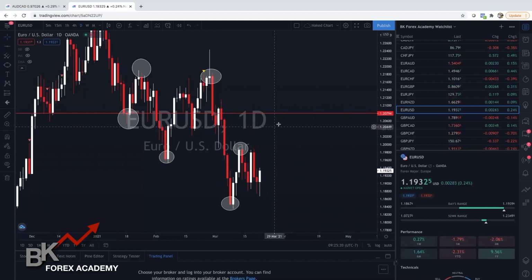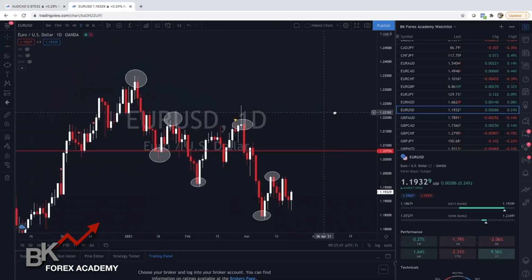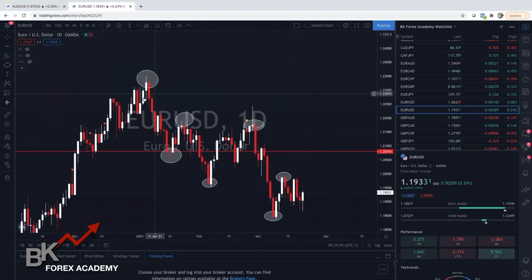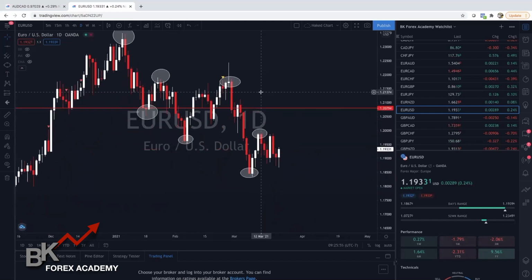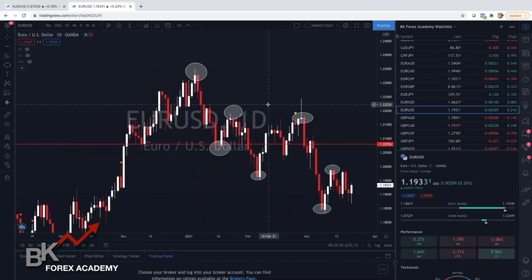Now, candlestick patterns are very helpful to learn as well. When you're looking at, for example, how to enter the market, how you enter the market is determined by the type of strategy that you're using, and you must have very strict entry criteria rules for why you're entering the market. But for example, some traders like to use candlestick patterns. For example, you can see sort of an engulfing pattern right here. You can use engulfing patterns that signal to you that price is going in the opposite direction.